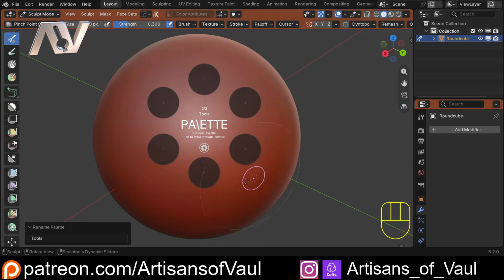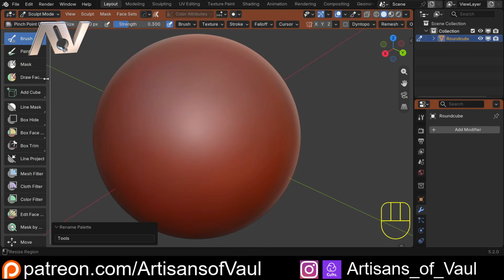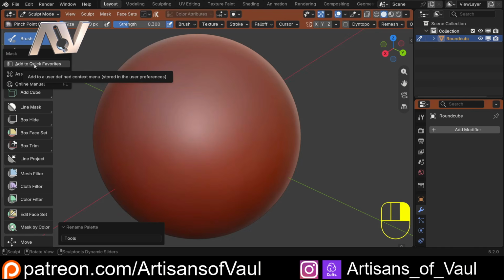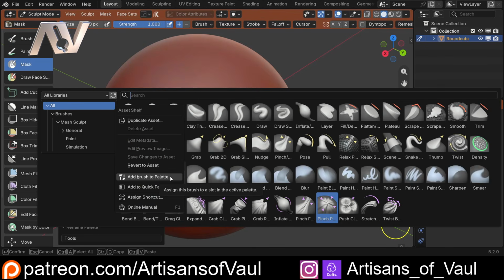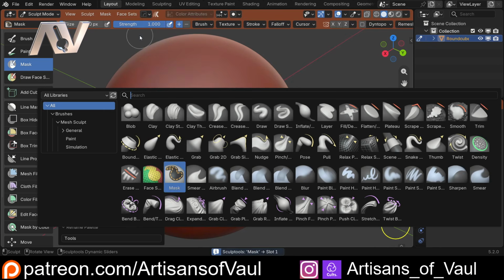And it's worth mentioning that we can bring things in that are not just brushes. For example, we might want to bring some of the tools that are over here. Now, one of the odd ones is that if I come to mask and right click, mask doesn't want to work, but if I shift and space, we do have a mask brush, so I'm going to add that to my tools. So I'm going to put that there.